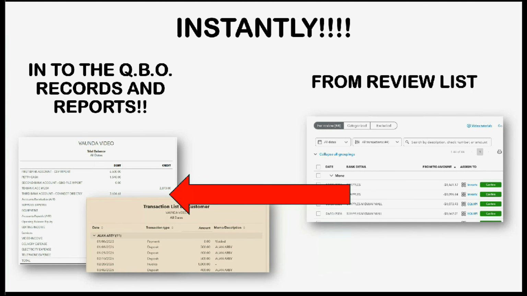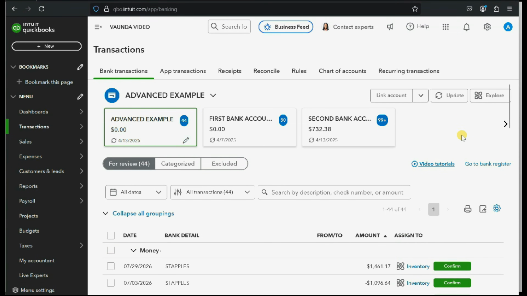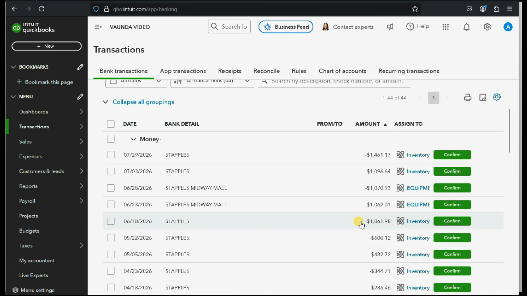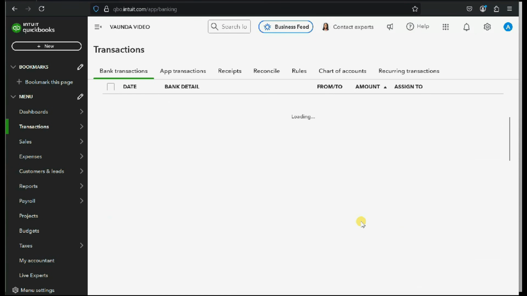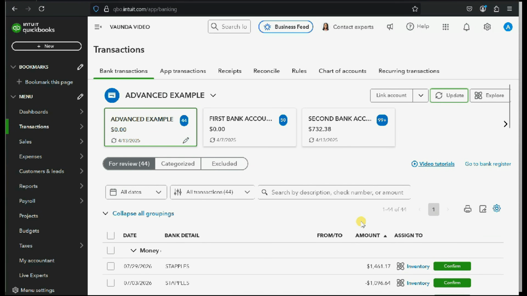Here, watch what it looks like if I actually do it in QuickBooks Online. See, you want to see how to do it? Watch. See? Boom. That's it. We're done. One click and we're done. Whatever shows up here are transactions that were not there, and only the ones that were updated are the ones that came in since the last time you clicked up there. We'll try it again. Click. Here it is. Boom. And in 90 seconds or just a few seconds, boom, all the ones that were set up with rules were already recorded into the QuickBooks Online records.